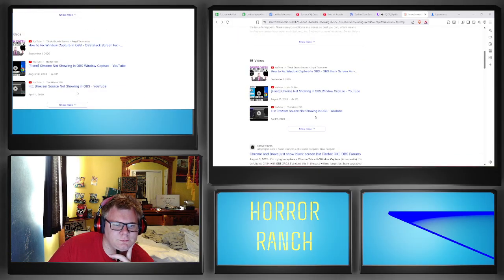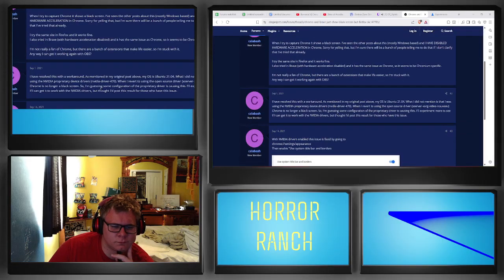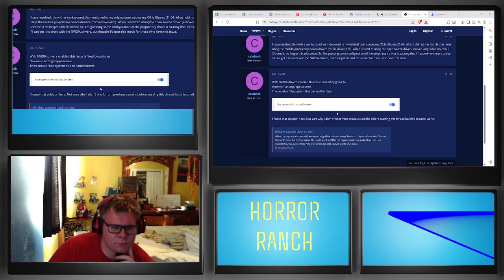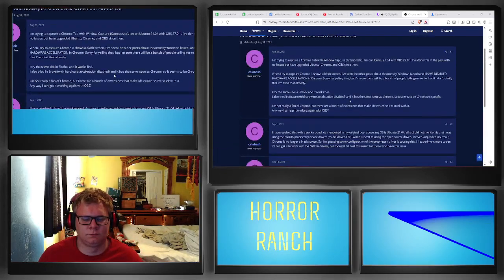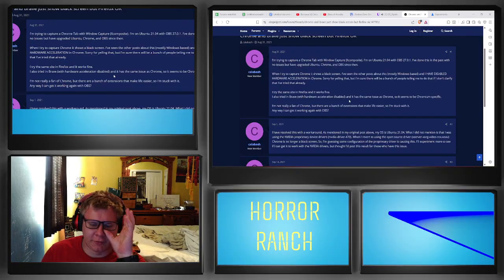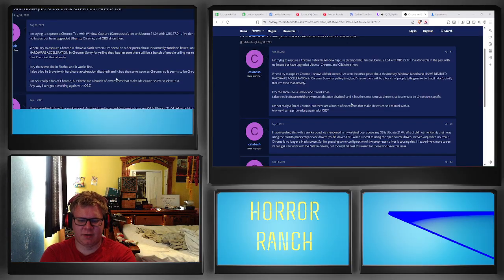Okay. I've resolved this with a workaround, as mentioned in my original post. What I didn't want to mention is that I'm using a derivative prior to Wayland. Revert to using open source drivers. Chrome no longer has black screen.